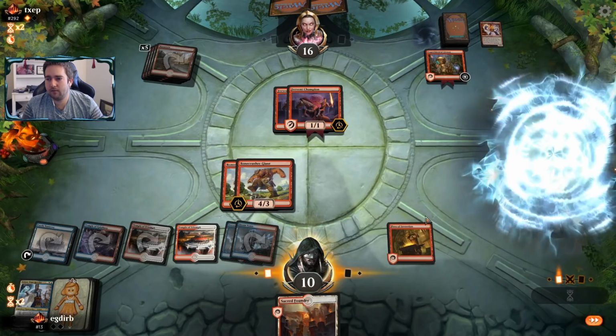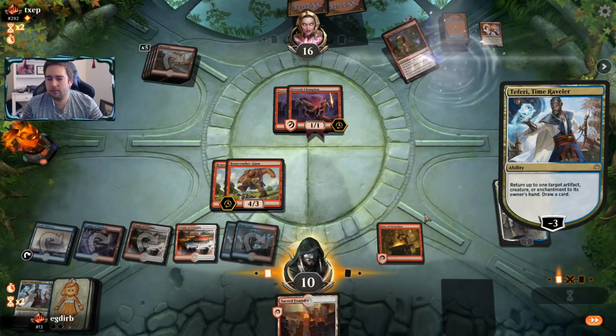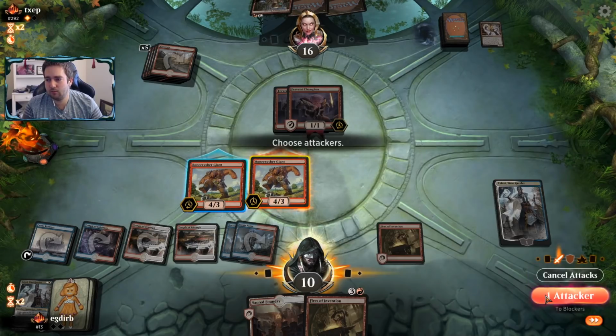Alright, let's play Teferi first. Right on schedule. Bounce Frenzy. I'll protect you. Okay, that's not what we wanted. So the question is now, do we attack with both or just one? And I think it's just one.